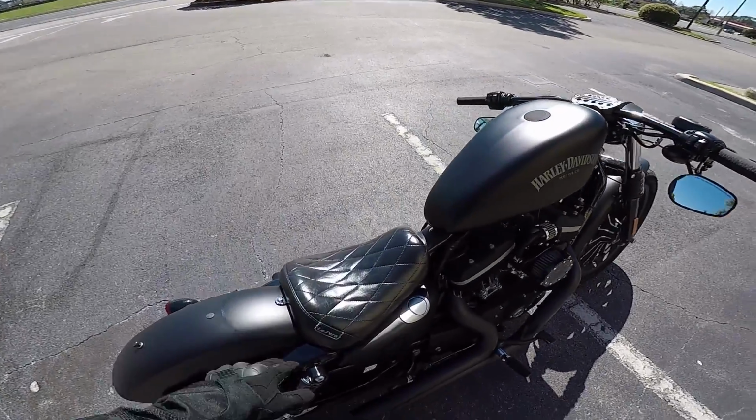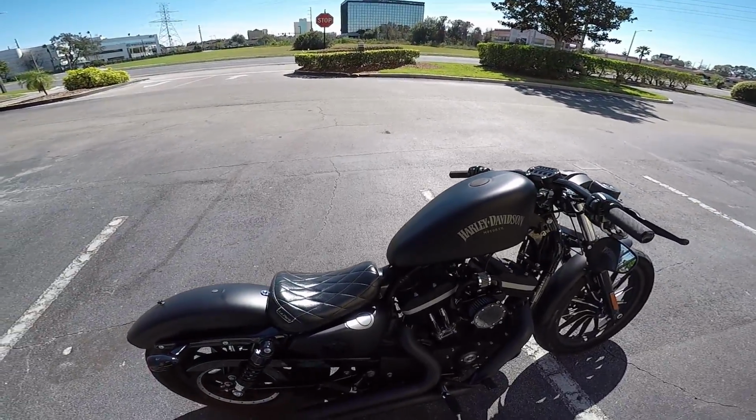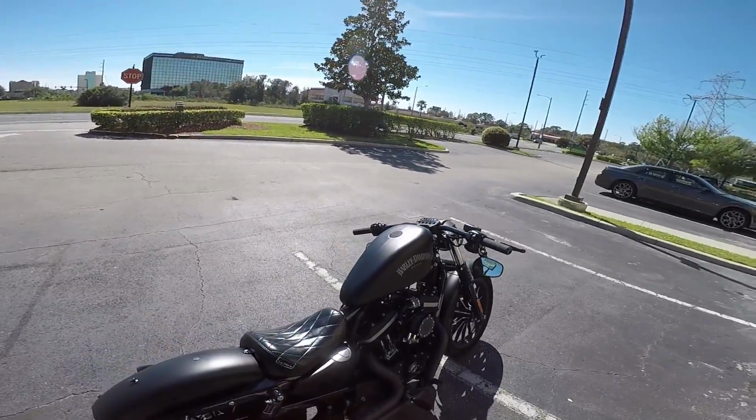What was weird is LePera actually didn't have this seat listed on their website for the 883. It's only listed under the 48. So I had to call them and double check that the one for the 48 would fit on the 883. Obviously, it's a direct swap, so they said yeah.